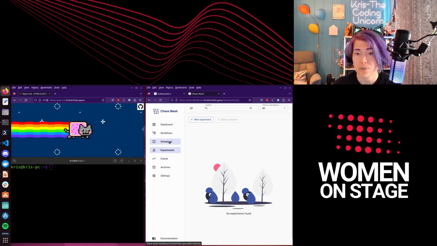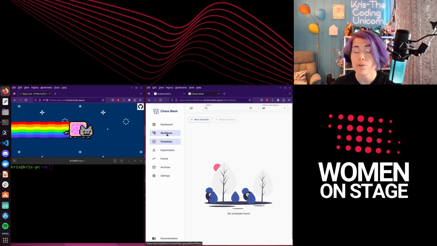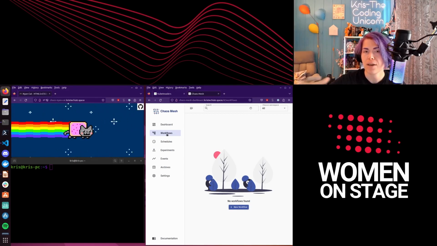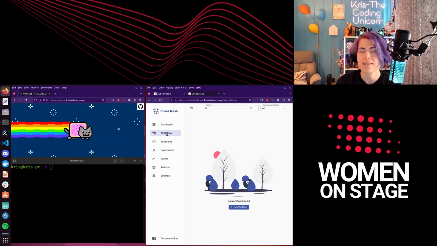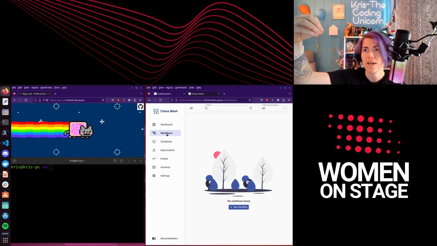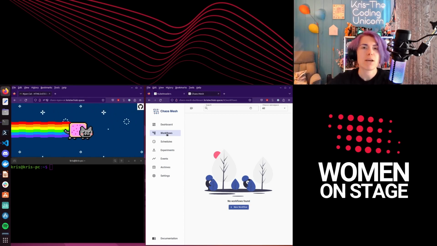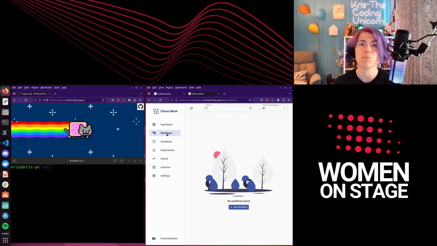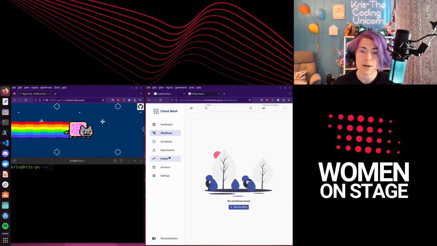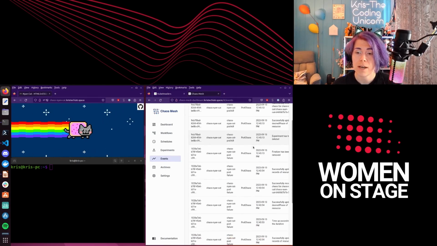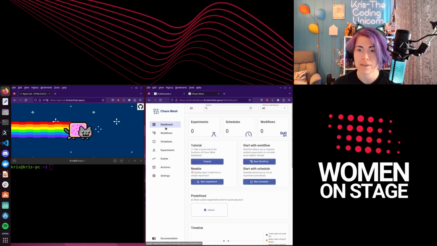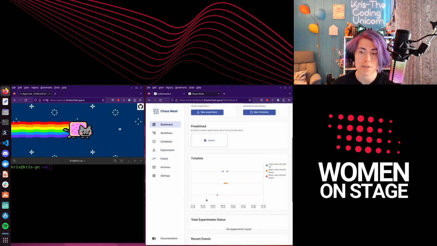We can schedule those experiments to run continuously, and we could even plan a workflow where you could map different experiments and chain them together so that you could see how the system reacts if one event happens, and then it may cause an additional disruptive event that may cause a third event, and then you could monitor the whole scenario, the whole workflow of a specific production disruption, and get even more valuable and advanced results out of it. And then you could get that history over time about the different events that have happened and different experiments that have been performed. And you can also get that visualized over time on the timeline.